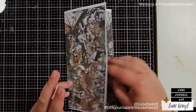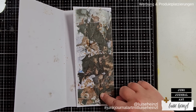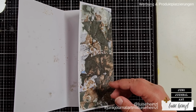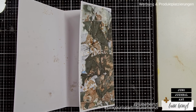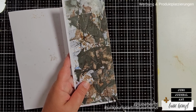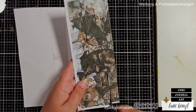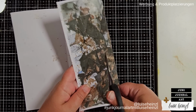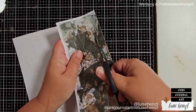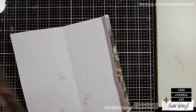Yeah, so if you don't want to waste this inner part here, of course we don't want to waste that, we can use that for something else. We can just cut that off here. Just leave a tiny little bit that you can glue on in a second. You don't need more than, you know, a centimeter or so, just a little bit.